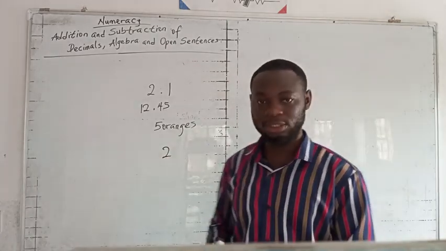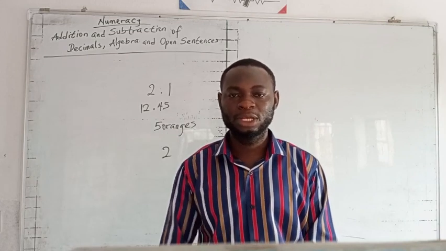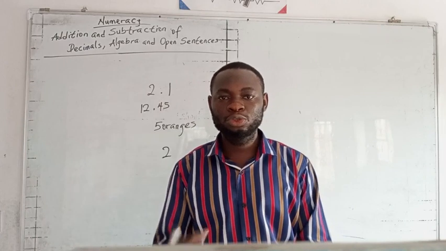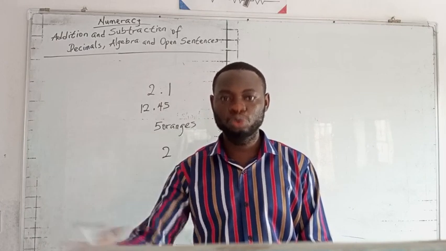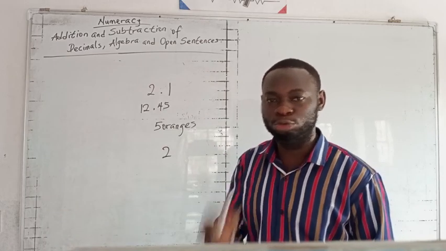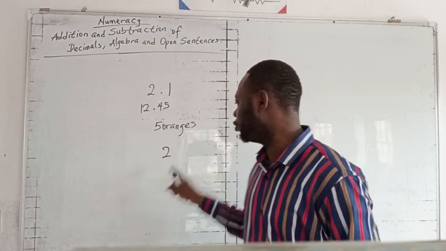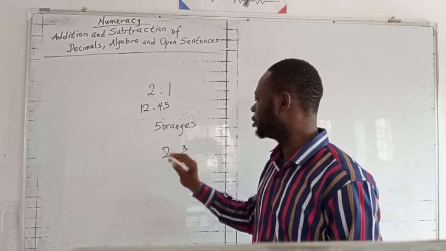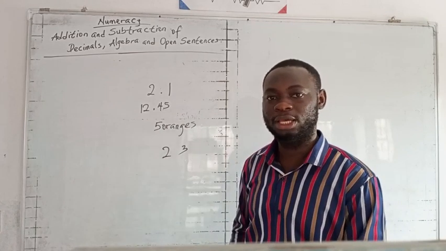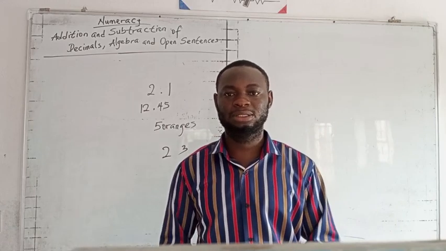2 is a constant. 2 in Nigeria is 2 in the United States. 2 in Canada is 2 in Afghanistan. 2 in Asia is 2 in Europe. So 2 is a constant because the value does not change. The change in location will never make the value of 2 change to 3. 2 can never be 2 in Nigeria and become 3 in USA. Therefore, 2 is a constant.